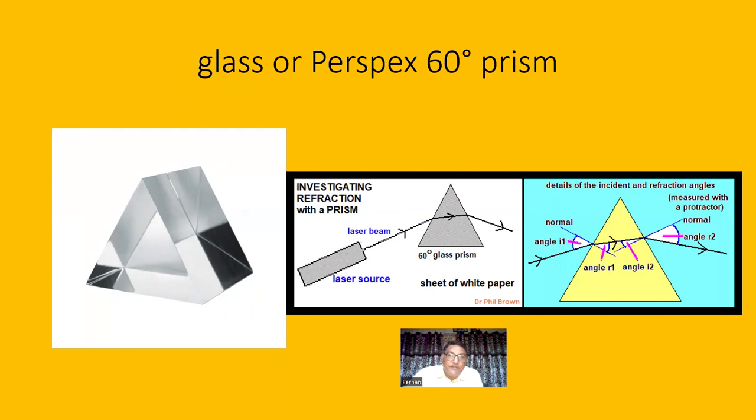If you use a laser beam, we can trace the path of that light in the prism. We place the prism on a paper and we pass the light through it. We put dots on the paper on the incident ray and the emergent ray, the point where it enters the prism and the point where it emerges. And we join these 2 points after removing everything. This is how you trace the path of the light inside the prism. So this is very, very important. And all these angles here are of 60 degrees.